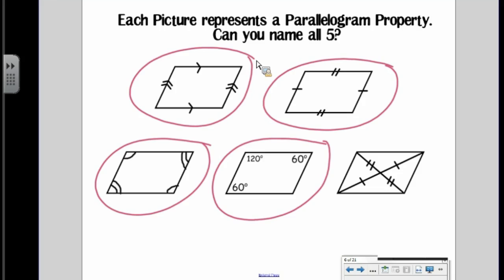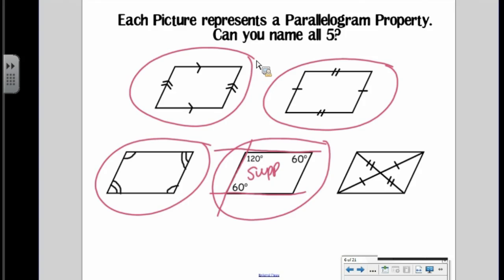So we know that this is parallel to this. Do y'all remember one side adds up to 180? That's a good guess, but we wouldn't want to say sides. Angles next to each other equal 180. Good. They don't equal 180, but they sum to 180. Same side interior angles are supplementary. So we're going to talk more about that one later. The official property is consecutive angles are supplementary, but we'll talk about that later.